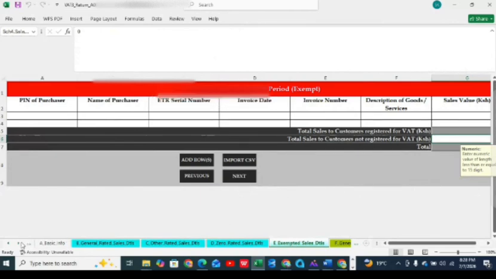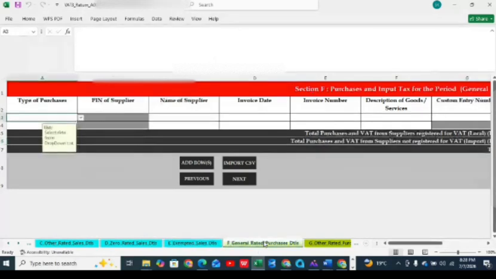So we continue and we get to where we have our input area. Our input is the purchases and expenses which we incur. Under the purchase area, we have the general rated purchases. What do we mean by this? These are purchases which are subject to the standard VAT of 16%. When we come to other purchases, this one will be dealing even with the purchase of petrol, which I'm giving as the current illustration of what is happening. You can notice it is subject to VAT.